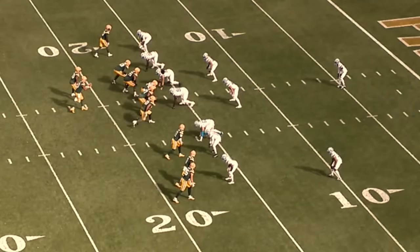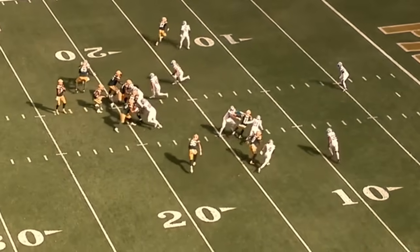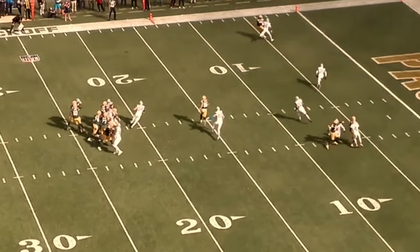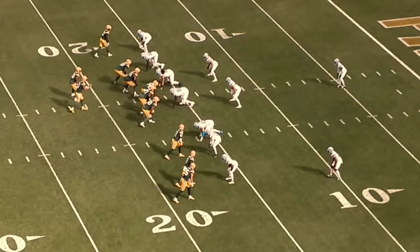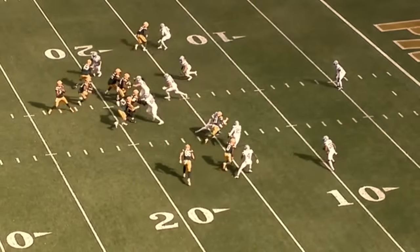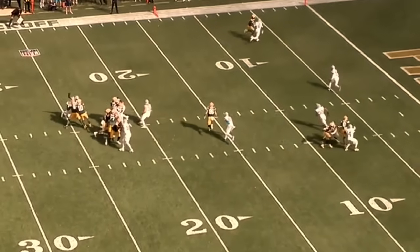But this one does work, credit to them, and that's why they have to bring the backers and try to create confusion. So I think it's a trade-off. It's like, hey, if we're going to drop out our best edge rusher, then on the interior, we have to create some miscommunication with our backers, and we're going to cross blitz and things like that. But they're picking it up. It kind of shuts it all down. But Hutch did stab that number 3 receiver, which kind of threw him off his route. And then ultimately it helped because he was kind of in the way. Brian Branch worked all the way over top on the tight end here to take this away.